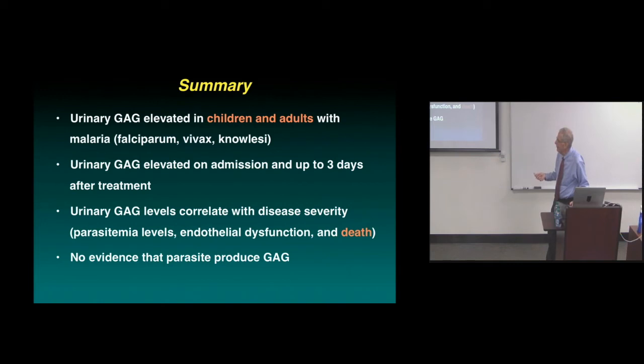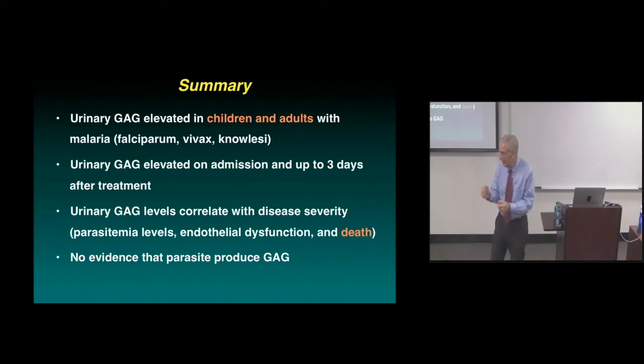And it's seen in 3 species. It's elevated on admission and up to 3 days after admission and after treatment. And these correlate with disease severity and many other things. We've done some studies actually from Dr. Taylor in his lab where we've looked at parasites growing in vitro in tissue culture media. And we showed there that there's no evidence of increased glycosaminoglycan in these cultures.